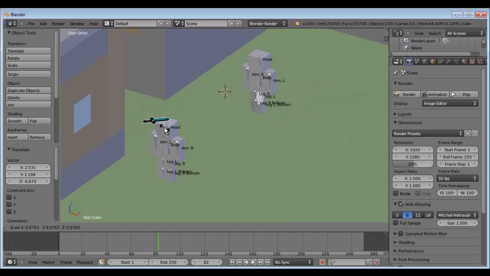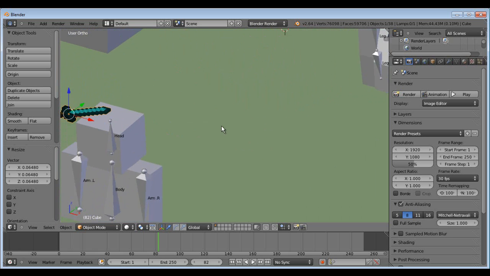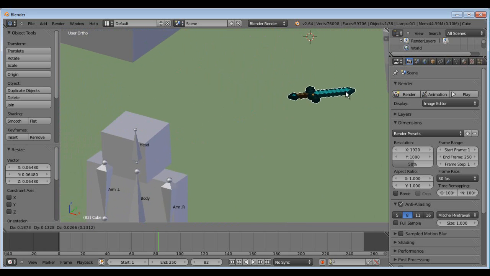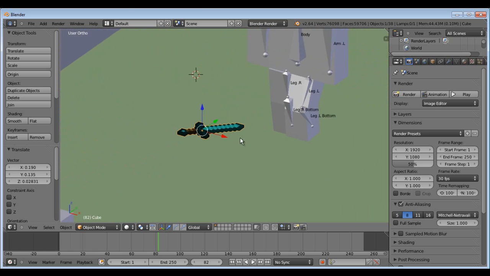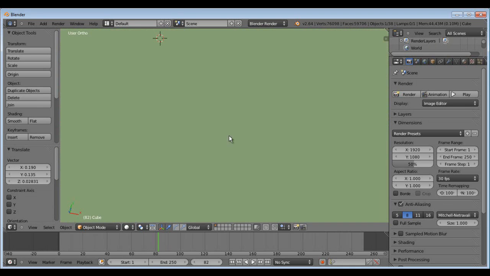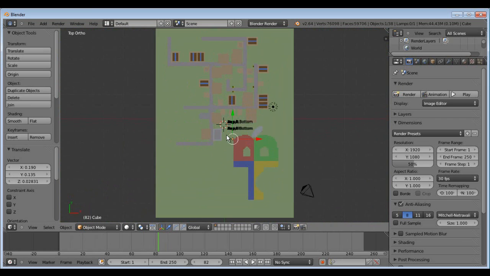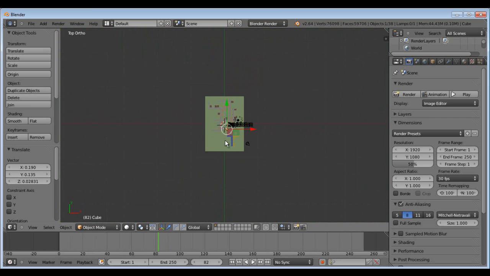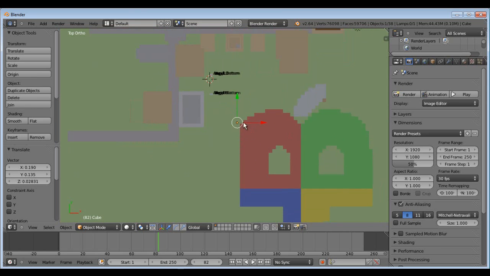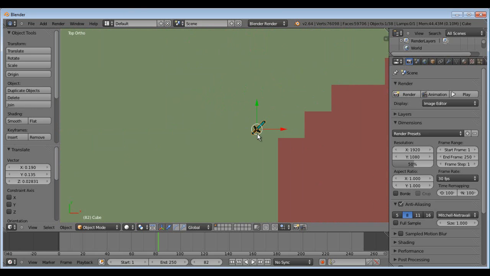But that's up to you guys, I guess. Alright. So, let's say that's really positioned a little bit better. Where is that sword anyway? Is it here? Ah, here it is. Dang, something so small can get lost really easily.